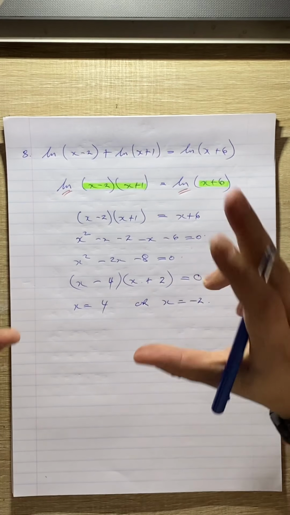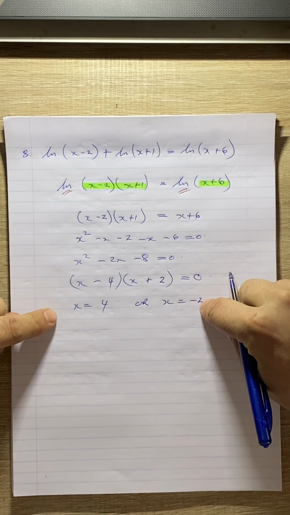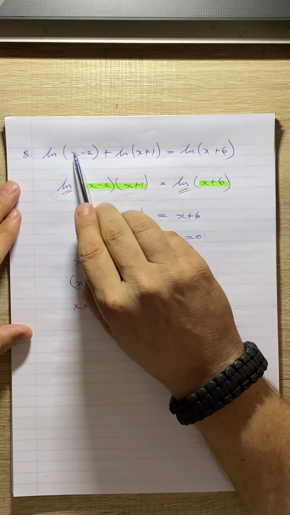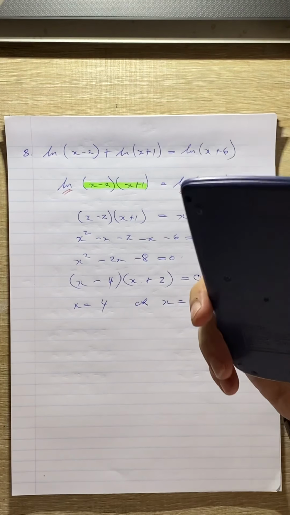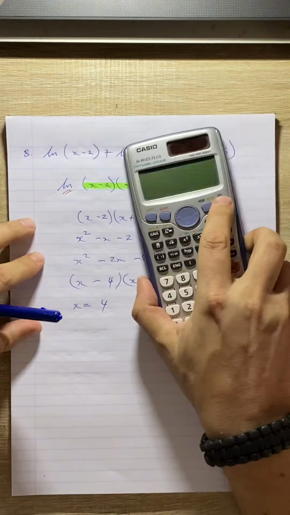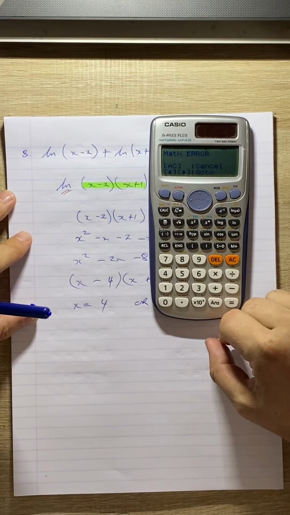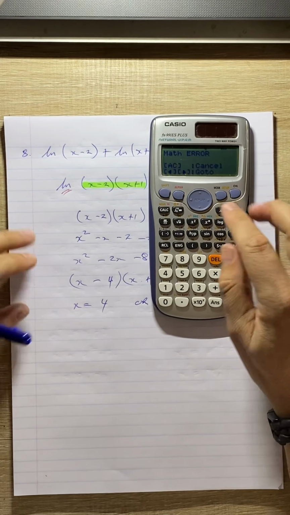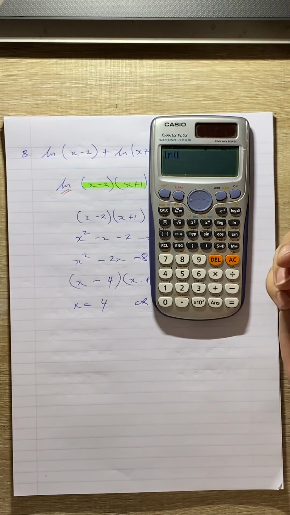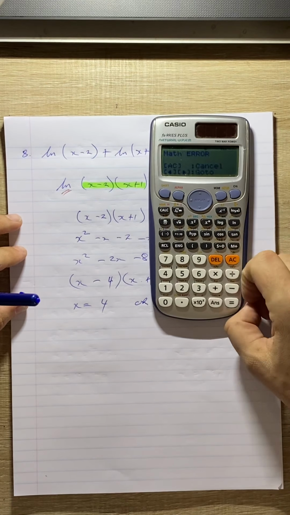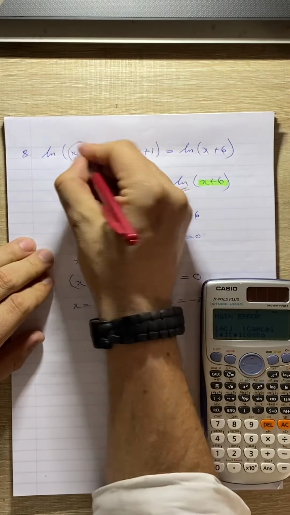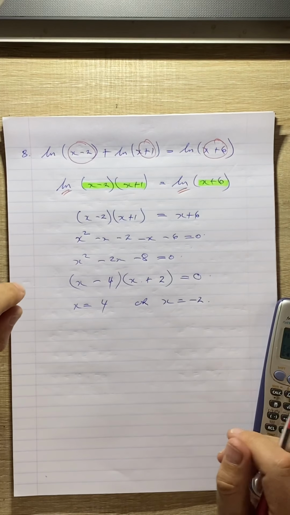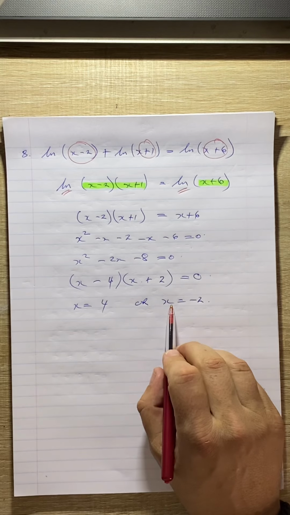Now, we must be very careful with what answers we get here. The reason why is because we have these variables in this position over here. If you go back to the definition of your logs and your lns, there are certain things that we can't take the log or ln of. So let me just show you, for example, ln of 0 gives you a maths error. We can't take the ln of 0. Let's have a look at ln or log of a negative number. Again, maths error. So whatever's inside these brackets here has to be positive.